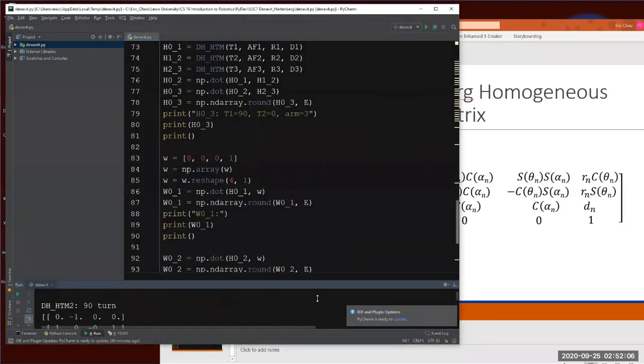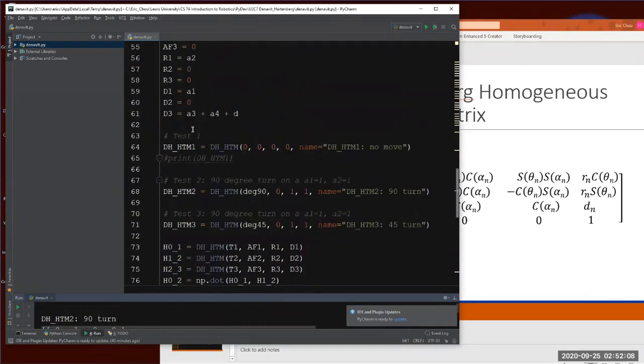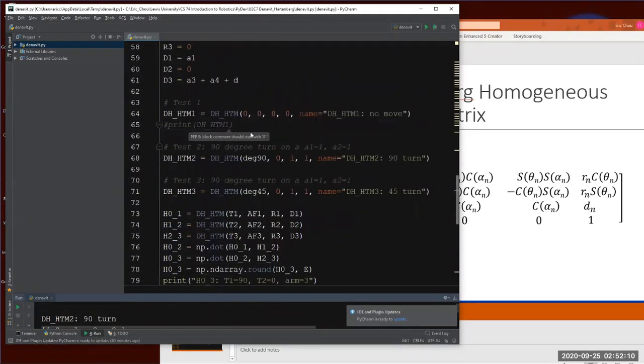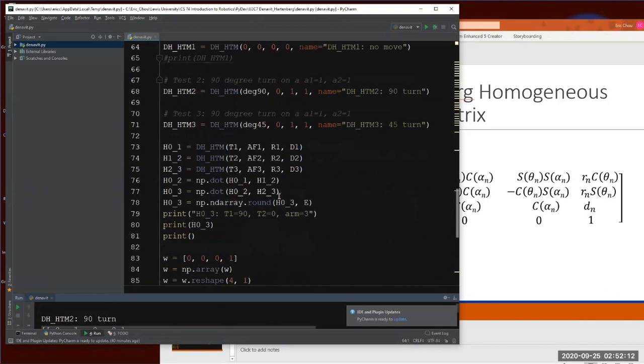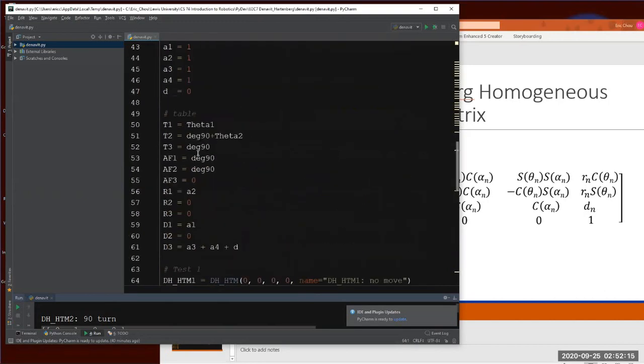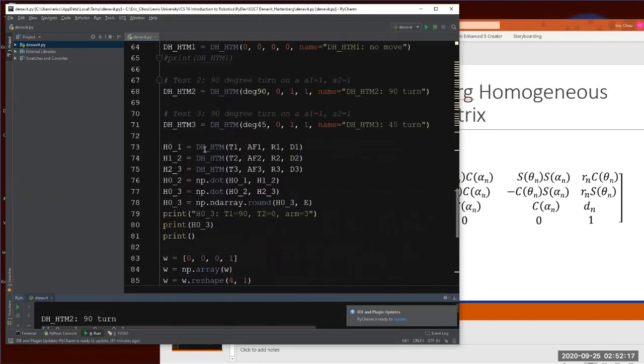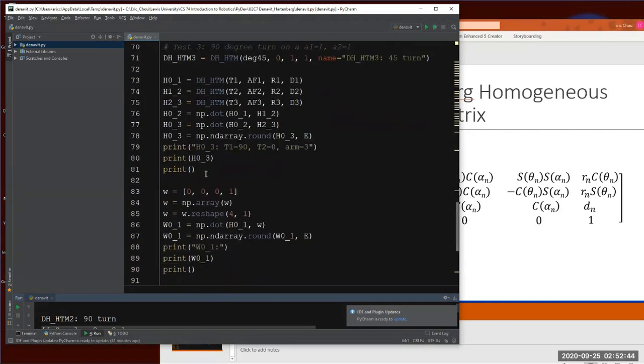Now let's look at the next one. We tested our matrix creator with these three basic ones. Then we use the table values here, put them into my creator, and generate 0,1, 1,2, 2,3. Then using 0,1 and 1,2 we generate 0,2. And using 0,2 and 2,3, we generate 0,3. We round the 0,3, so that is our matrix.